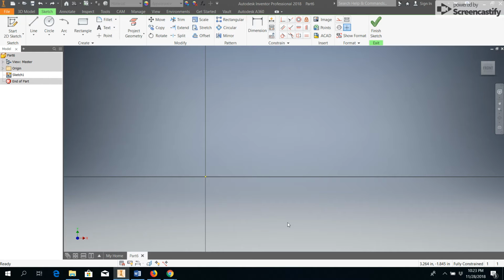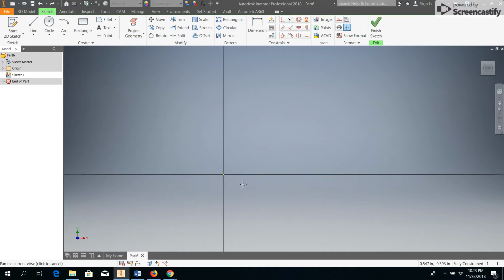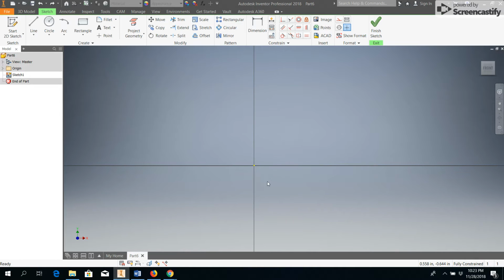In this video, we're going to take a quick look at the offset tool, which is a really great drawing tool that I end up personally using a lot. So to use it, we just need some kind of shape. So I've drawn a circle here, and the offset tool is here in the modify.